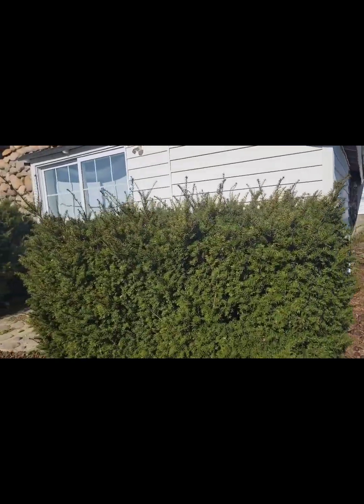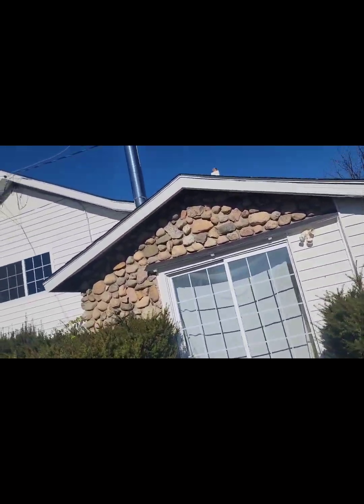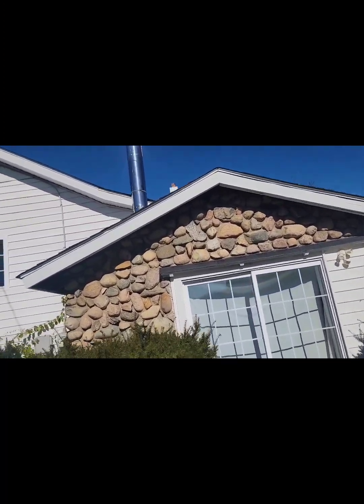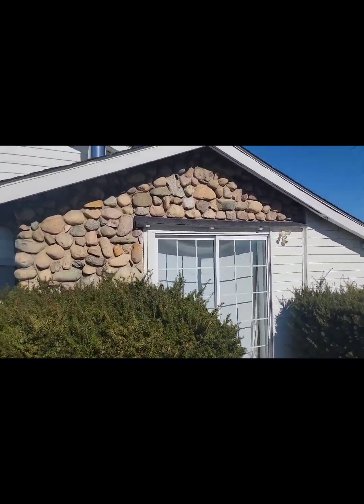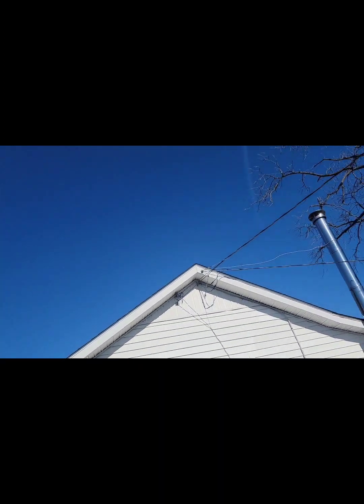What I just showed you right there was wood space. I can't go inside right now because the guy that owns the property is not here and I don't have keys to get in. Now I'll just come around the front as we continue with the stone. Some stone, that's our den area right there, really beautiful. I'm going to come way out here like this.